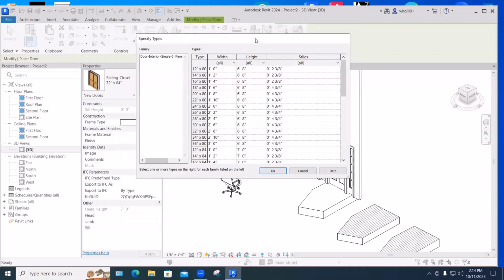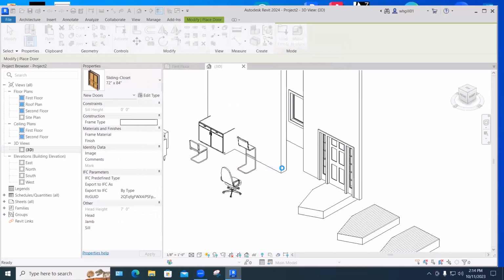Okay. It used to be that when you do that, Revit would import all of these sizes into the drawing, which is just a lot of overkill. So many of these will come with this additional dialog where you tell it the size that you want. Let's say 30 by 80. Funny. Oh, I see they got all the 80s first and the 84s. 30 by 80. Okay.